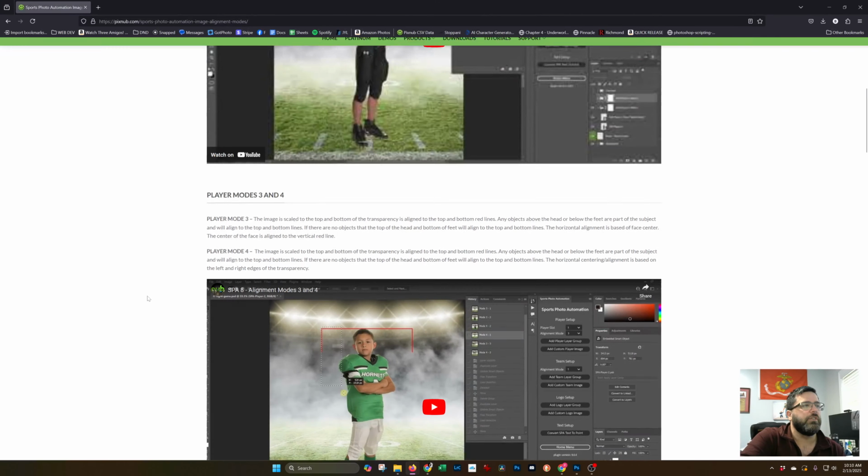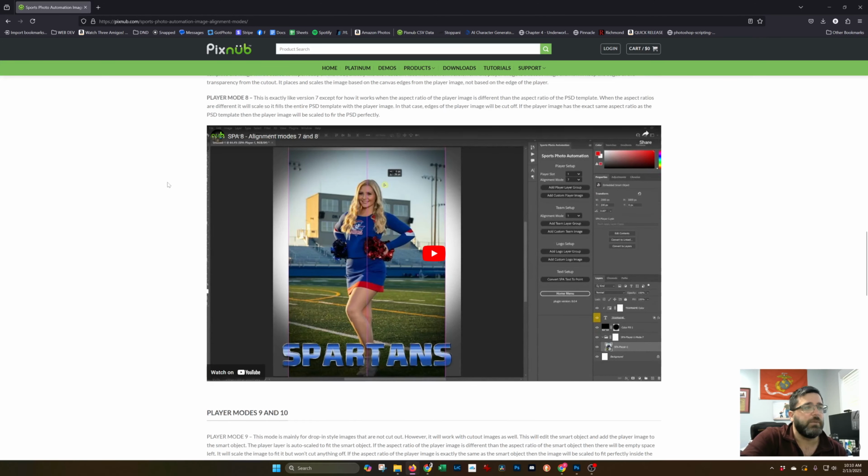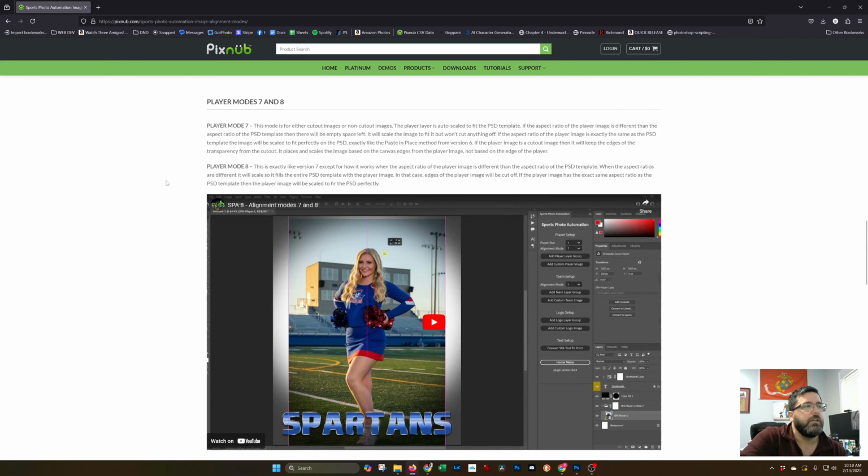It goes over all the different modes, and you can see how this one is not using facial recognition for alignment. It is actually doing the horizontal centering, and that's really all I care about, horizontal centering. You can use also 7 and 8. This one will actually make it fill the whole thing, but I don't really care about that either.